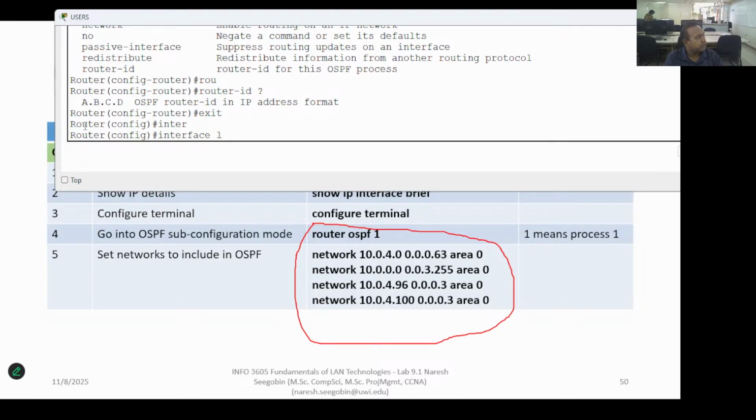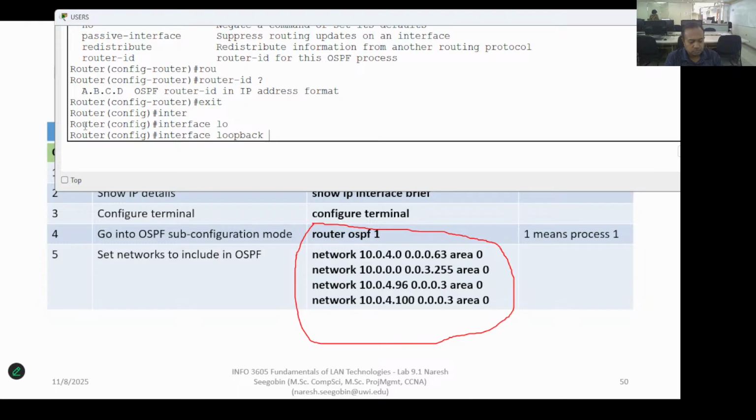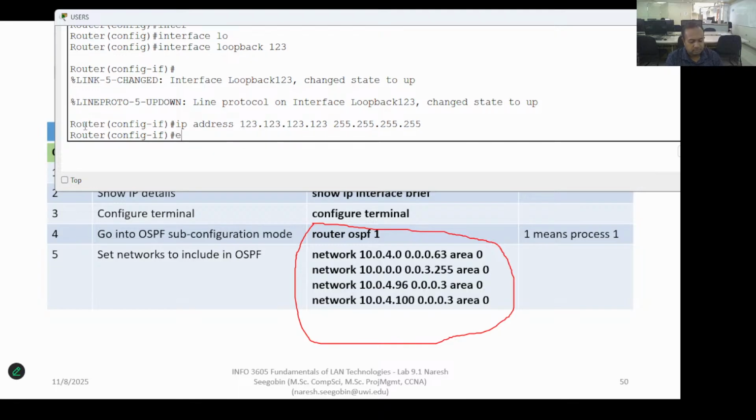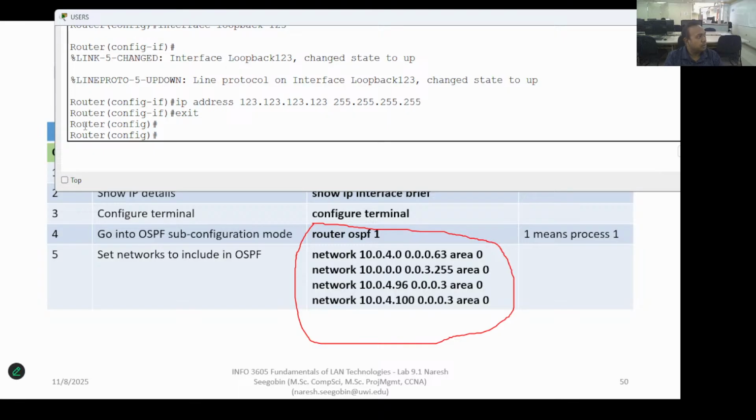I'm going to do a loopback, let's call it 123. So we set a loopback interface, and I'm just digressing. Then I do an IP address. We're not going to worry too much about that.